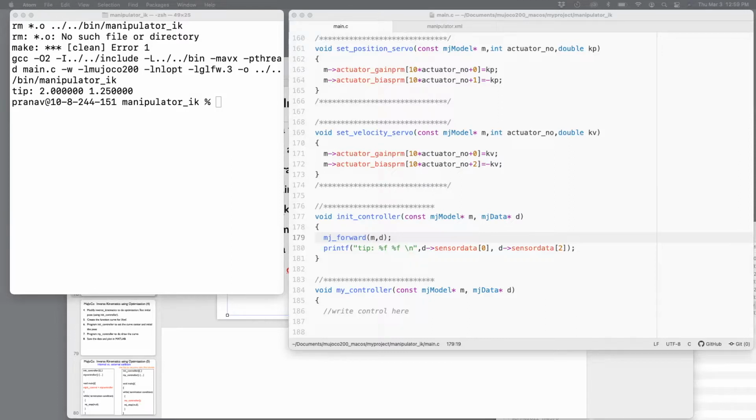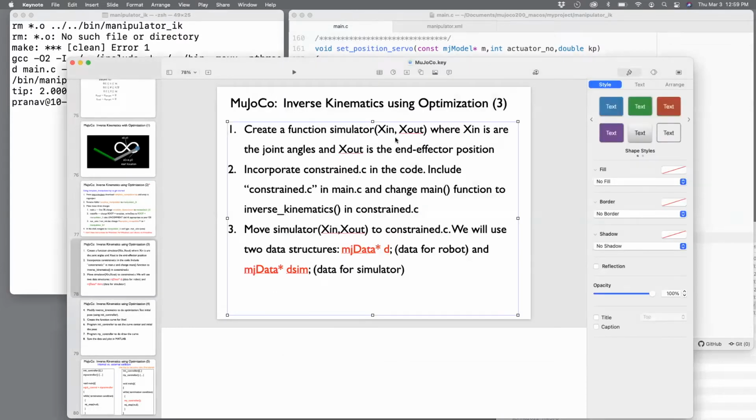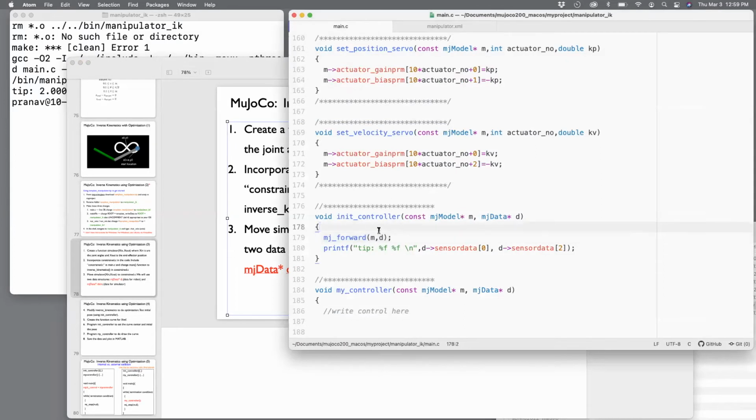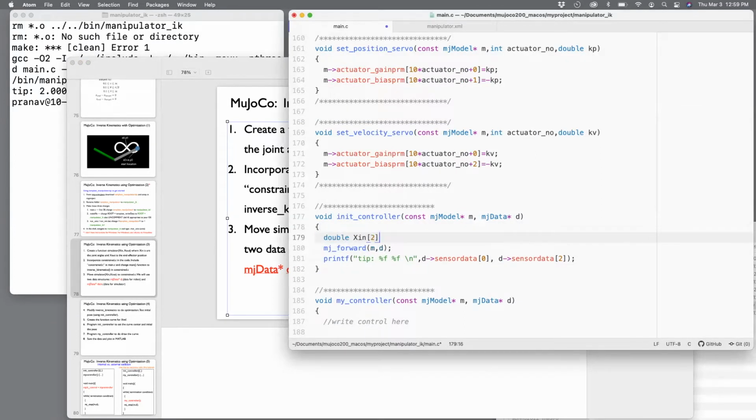Now let's try to work towards the point where we are generating this function, which given the inputs for the angles produces the tip position. So let's define double xin2 equals, I can specify whatever I want for the position of the joint angle. I'm just going to use what I've used previously, minus 0.51, because you see that this corresponds to the tip being on the horizontal. This is close to along the same line as the joint of link 1, which is the green link.